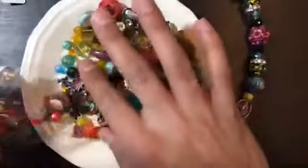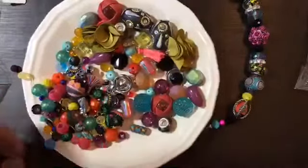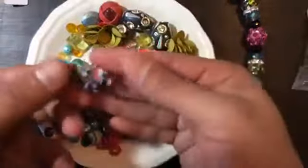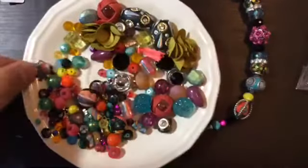Oh, wow. This is the exciting part, is the unpackaging. I don't know about you guys. But to me, and then seeing all those beautiful beads pour out. Let's see if I can clear out some space here. Oh, wow. I already see some cute stuff in there. Whoops. You get so many beads in here, that's why I'm really having a hard time keeping it in one plate. Oh, look at that. That is so cool. That in itself is worth getting, that entire package. That is so cool. I can't wait to make something with that.